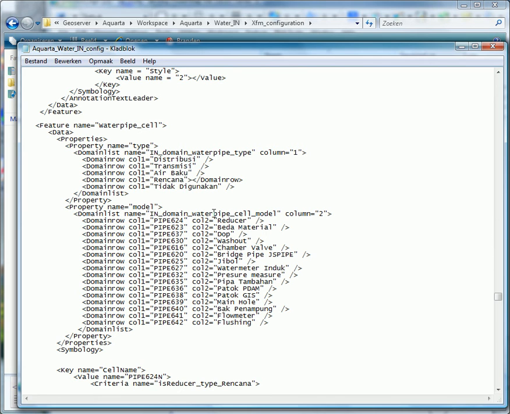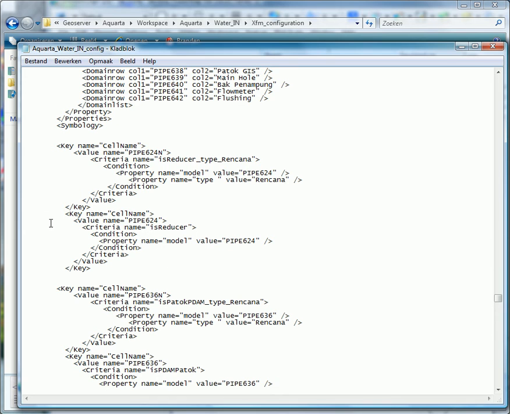These are all the remaining objects. These are the cell names in the library, and exactly as we saw in the valve cell libraries, this works exactly the same.